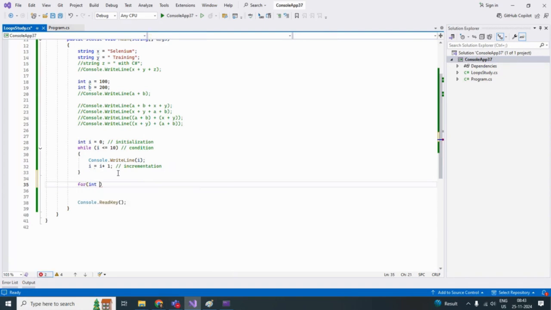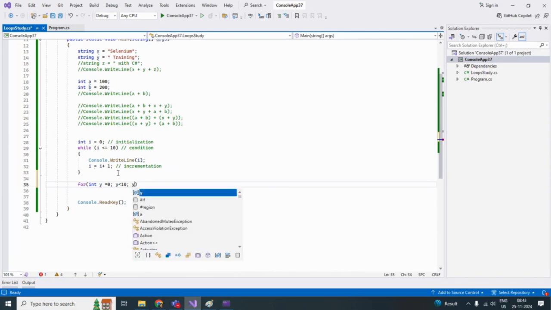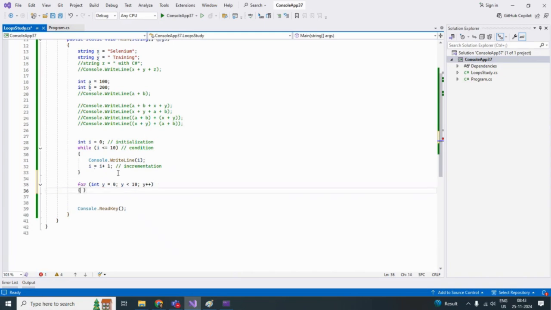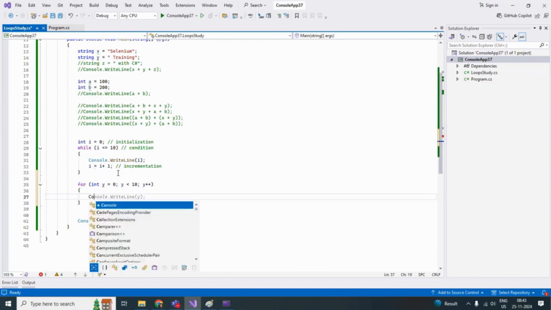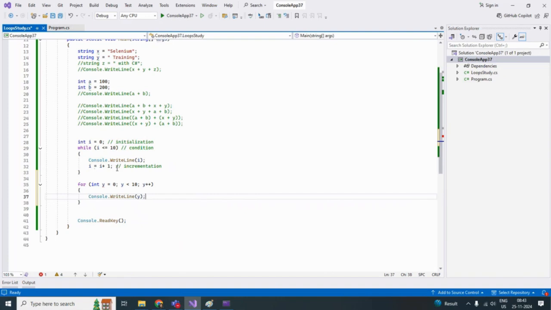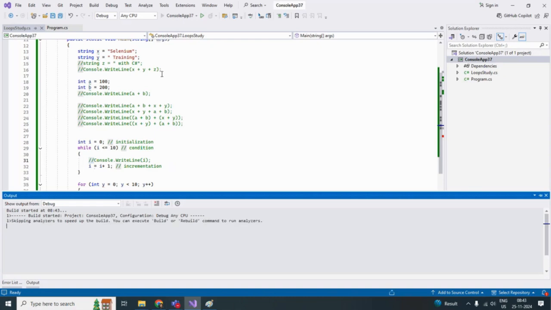For int y equal to 0, we'll say y is less than 10, and y plus plus. I simply say Console.WriteLine y. I will comment this one, and I will simply run this.